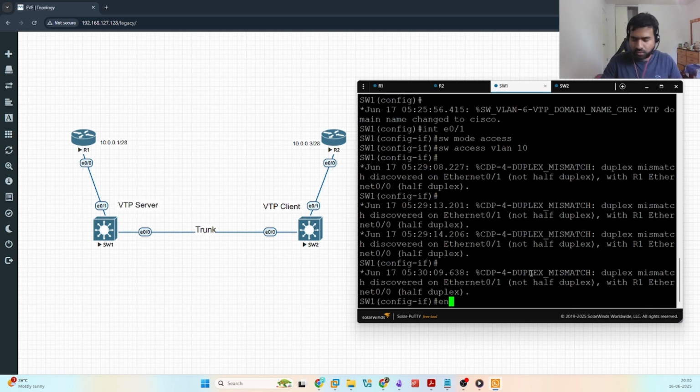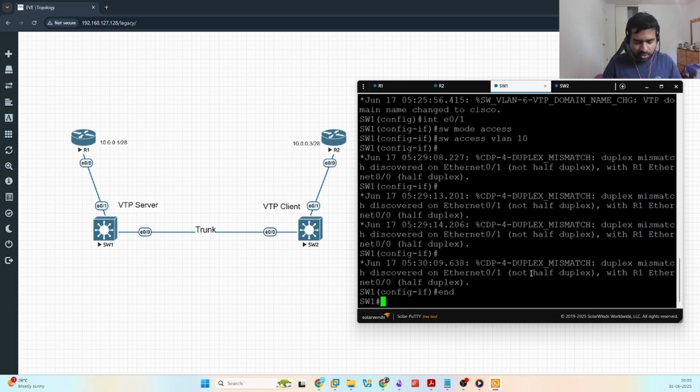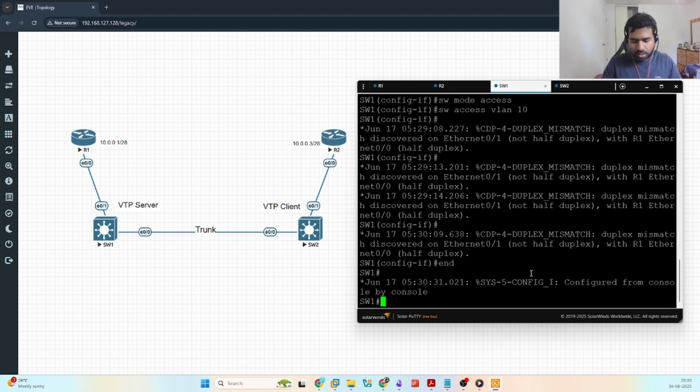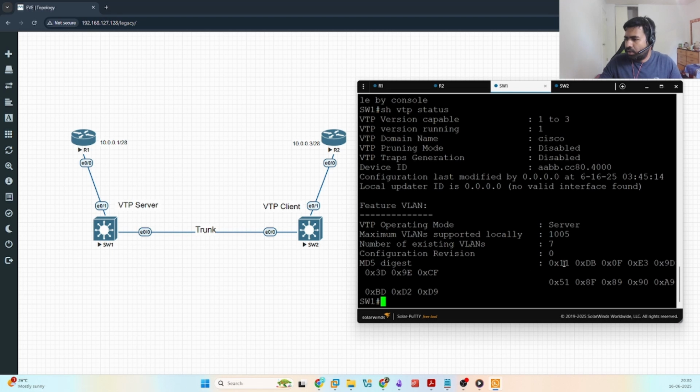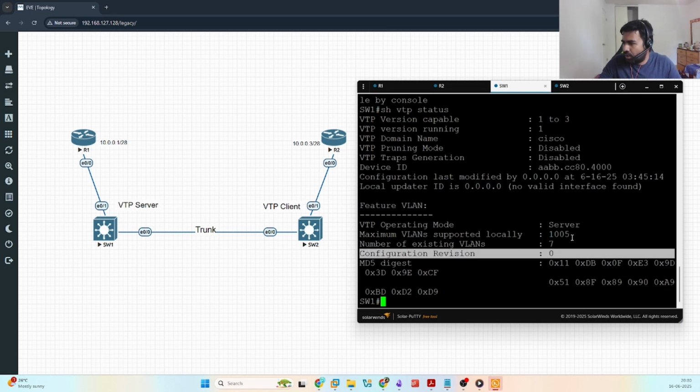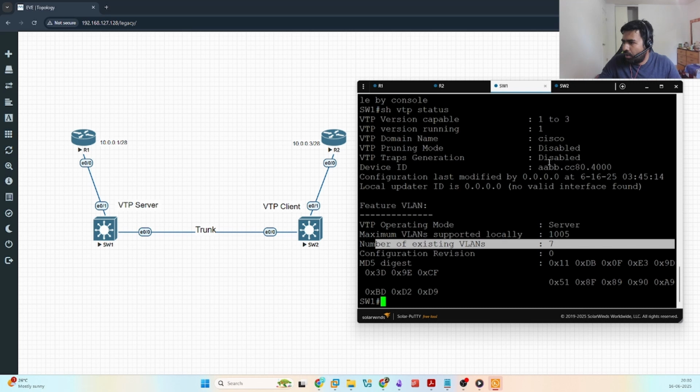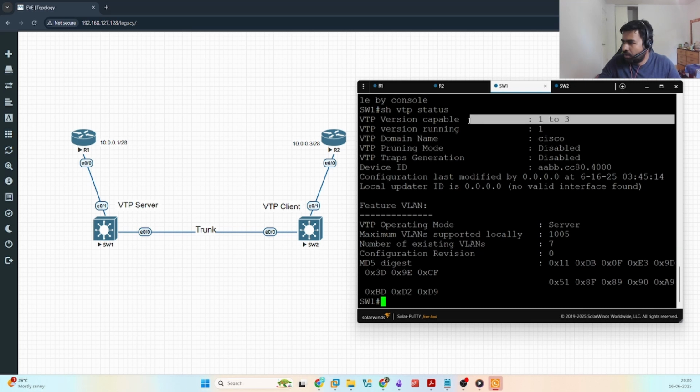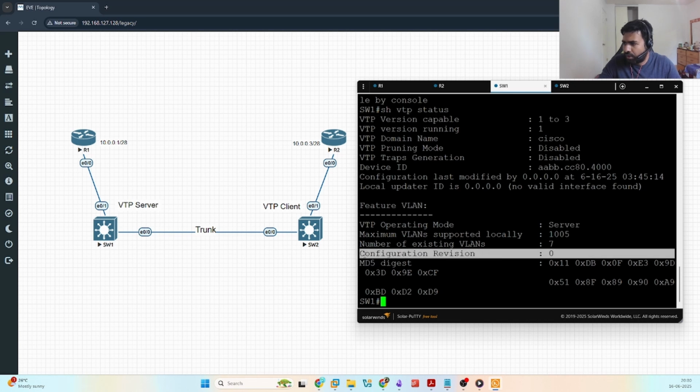I guess I didn't show the show vtp status command. This will give you the configuration revision, the number of VLANs, the domain name and the version.